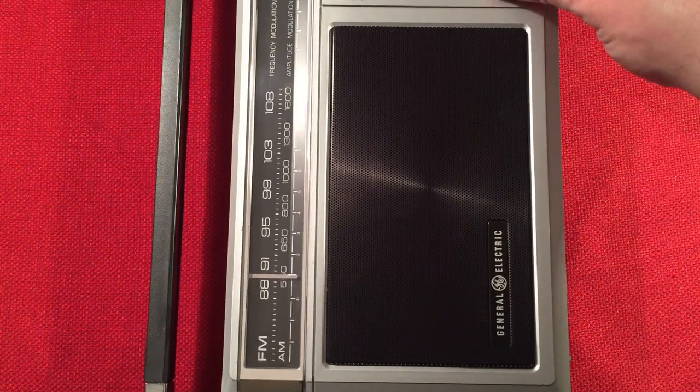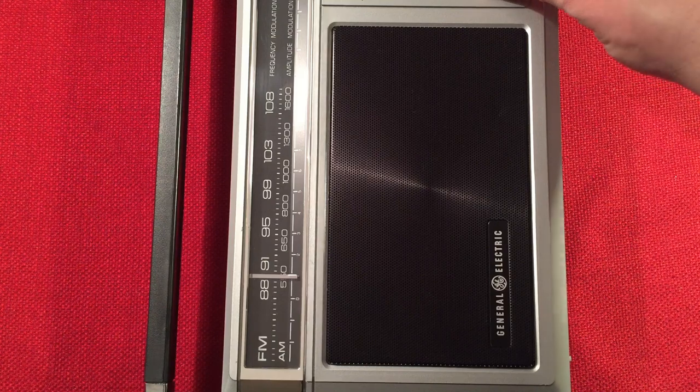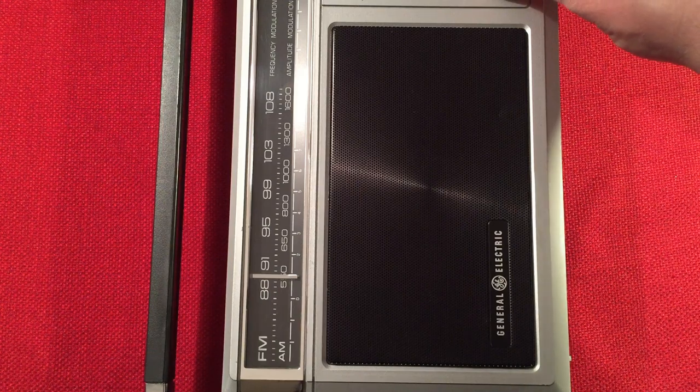And ESPN, this is WAUK, Jackson, Wisconsin. Interesting thing, as I turned it down, the bass got higher. I noticed that. That's pretty cool. 70 miles away, 400 watts on 540.